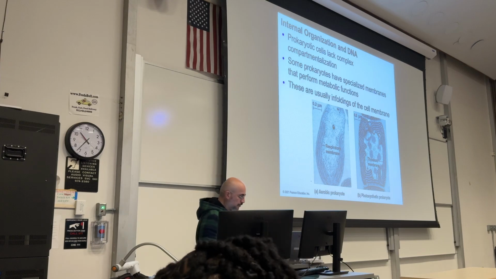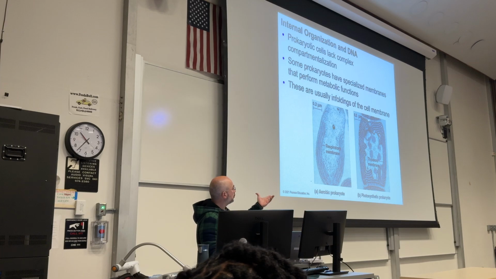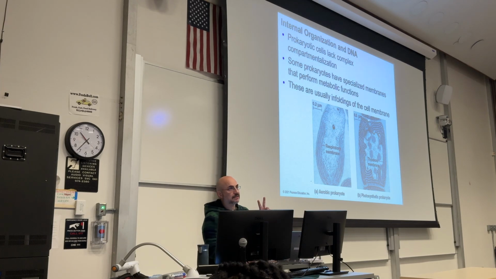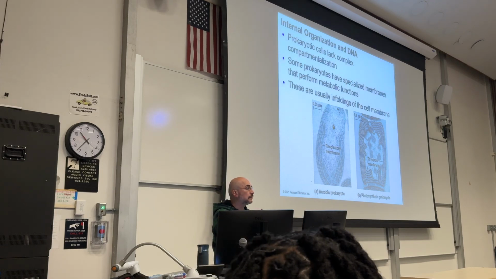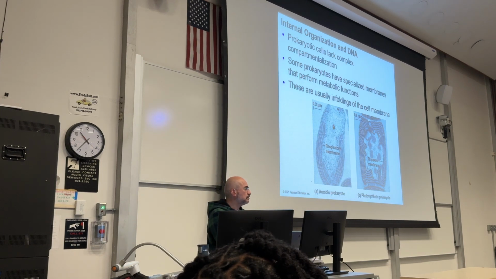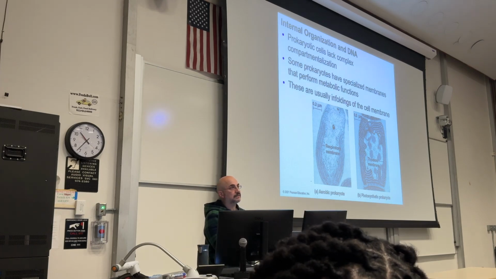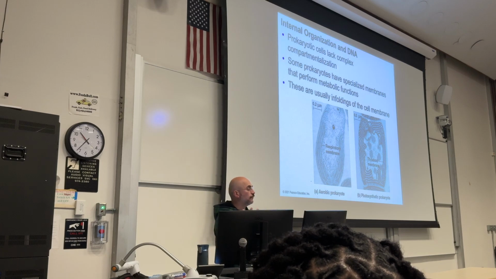Okay? So we have these two guys with this type of complexity, prokaryotic complexity, to do two tasks. Okay? Oxygen utilization to produce what? Why do we breathe oxygen? What is it useful for? Say it again? Is it like 30 ATP? Yeah, and what is ATP for us? Energy, right? Okay. And then the other one is going to be the chloroplast. Okay? To produce what? Chemical energy by capturing photons coming from the sun.